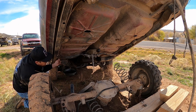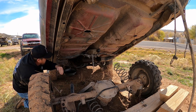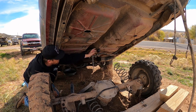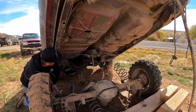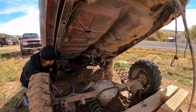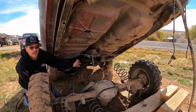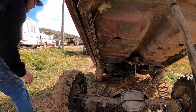So I think I will take the bolts out of this cross member too, just so as I pull her up out of the car, I don't snag it back here somewhere and break this cone on the tail shaft. That output shaft cone, whatever, housing, I don't know. Anyways, there ain't no sense in breaking it. It still works. Okay, get these cross member bolts out.